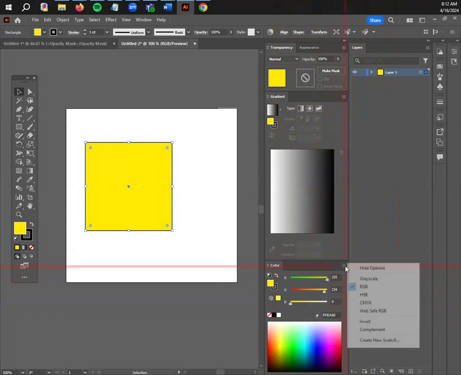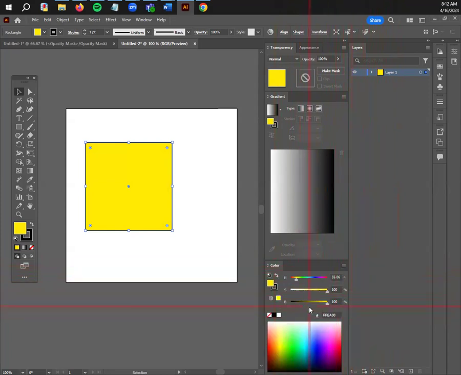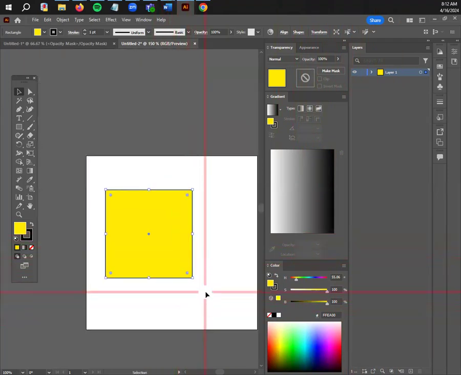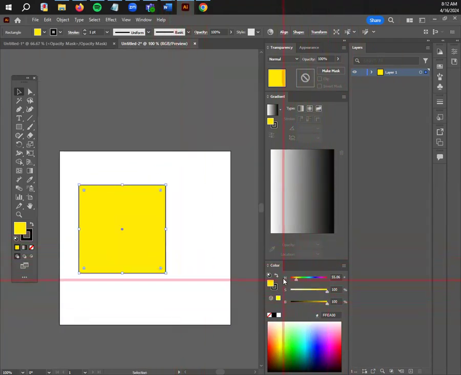CMYK could work too, but I find HSB to be the most useful, because the point of these assignments in this project is manipulating the lights and giving the illusion of depth. And HSB, hue, saturation, and brightness, is all going to be related to how bright a color is.